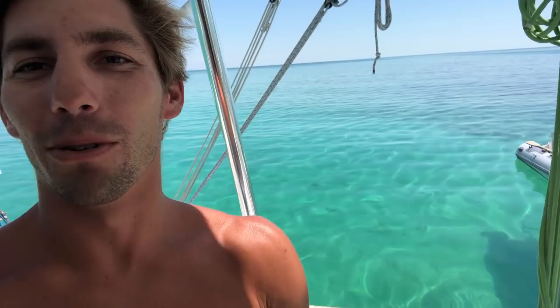We don't have a generator on board and we rarely have to run the engines to charge everything — 95% of it comes from the solar panels. On a cloudy stormy day or two in a row, we might have to run the engine for a few hours. The toughest thing about working on the boat is having the distraction of that crystal clear blue water right here.